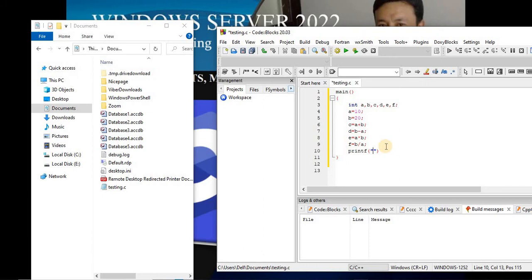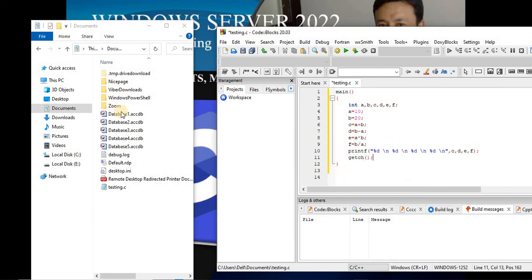4. So the first integer value is being represented by %d and \n, which means new line. Second integer value, \n, new line. And the third integer value, what do we have? C, D, E. So third integer value, new line, and we have another one. What is that? The last one, F. For that F also we need to say that it is an integer value. So let's give a new line over here also. Now I want to print all of these variables, C, D, E, F. It has to be terminated with this.